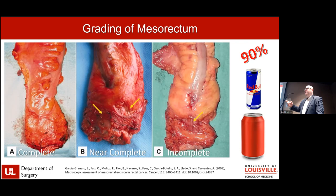For the neophytes that come to do these operations with us, the way that I describe it is, imagine that the pelvic outlet is about the size of a Coke can. It's maybe roughly that many centimeters across or whatever. And the rectum is about the size of a Red Bull can, depending. And so what you're attempting to do is to remove the Red Bull can from the inside of the Coke can without touching the sides of the Coke can as you pull the Red Bull can out. That's basically what you're trying to do. Oh, and oh, by the way, it's been radiated and stuck all to crap by everybody. So it's really difficult to achieve that.